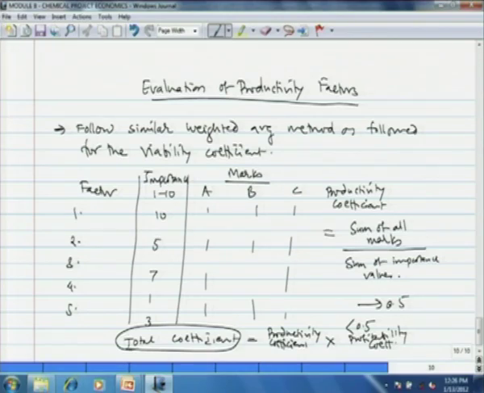So, this is how we have seen today that we can evaluate different sites for a particular project. The success of the project is highly site specific, and therefore, the selection of the site is a very important activity for the implementation of the project. Having dealt with the criteria for process or technology selection as well as site selection, in the next lecture we shall deal with the estimation of the project cost.